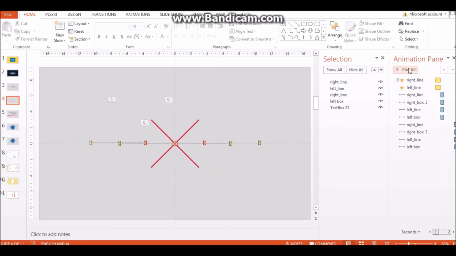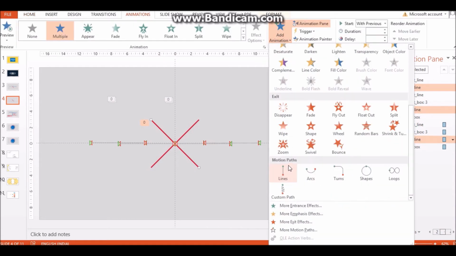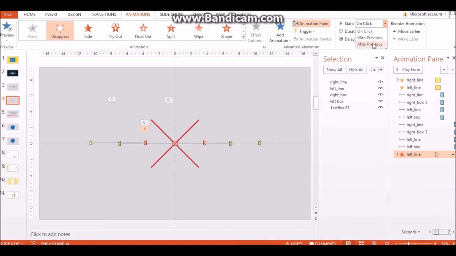Now we need to work on the subtitle text, and for that we'll be hiding the left line, or we should say we will be making it disappear. So animation, add animation, disappear after previous in 0.01 second.